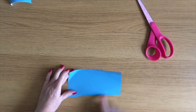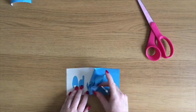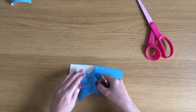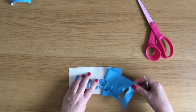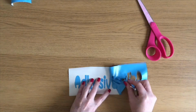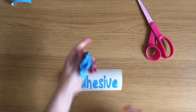Now I could have put a square box around it to make this easier, but I'm literally just going to peel the vinyl away slowly so that I don't pull up any of the letters. There you go. So that's my waste.